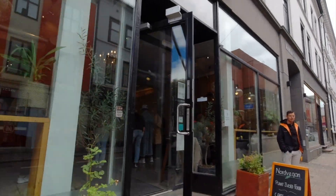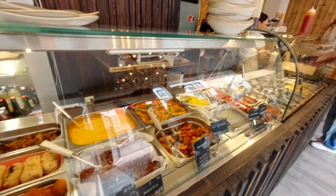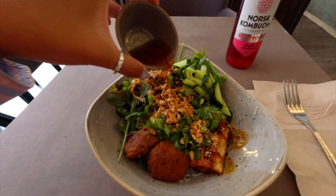Next on this list is Nordvegan. I got the BBQ Melody, which has rice noodles and tofu steak, and another steak that I believe might be made of seitan. The concept of this place is that you can either build your own bowl — noodle bowl or rice bowl — or choose set bowls that already have their toppings. There were too many options from the little bar, like lasagna and sausage croquettes, but I just went with a set menu. I also got kombucha and a berry plate.